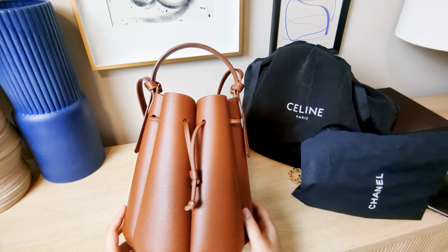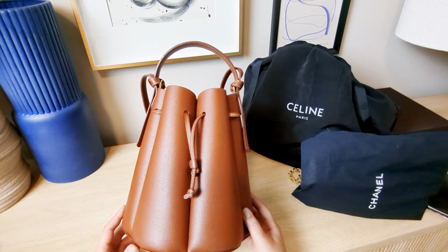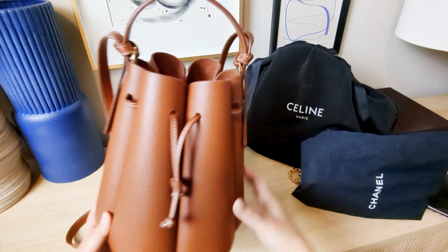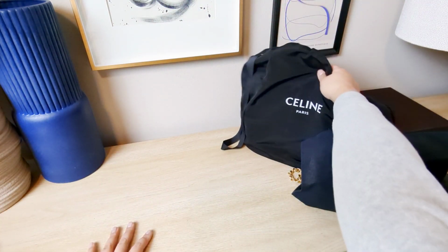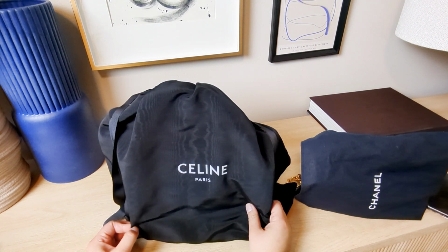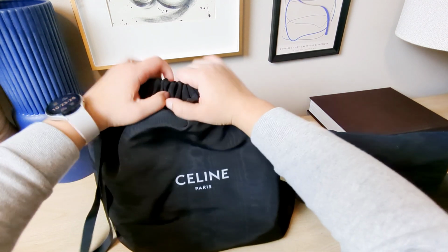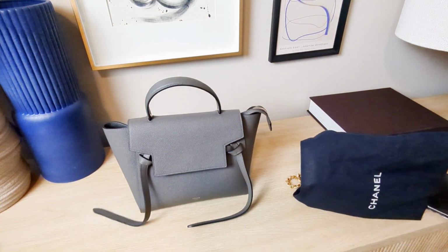I've had this bag for, I want to say, a year and a half, maybe almost 2 now. But yes, this is my rainy day bag. This is my throw around bag. Same thing with the Louis Vuitton, but more so this one just because of its price point. So that's the third category. The fourth category is going to be my Celine bag. So I got this, I want to say at least 3 or 4 years ago, and I love using Celine bags to go travel. So this is my Celine belt bag.